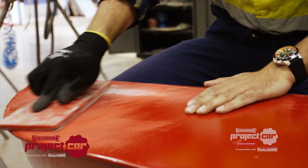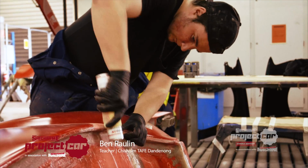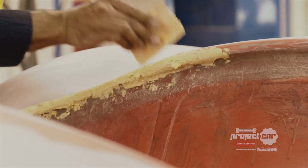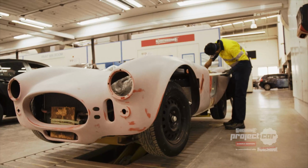So we did a lot of prep work to try and get the fiberglass as straight as we could, knowing full well that we would have to prime it several times and then block it several times to try and get as much shape into it as possible.